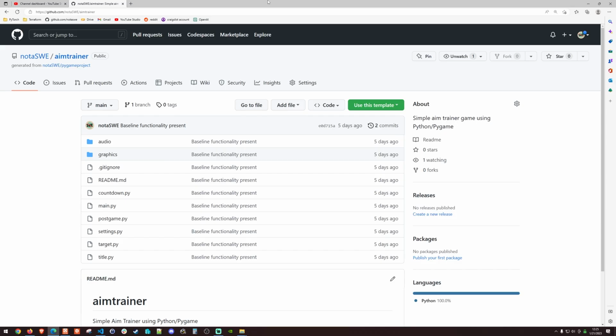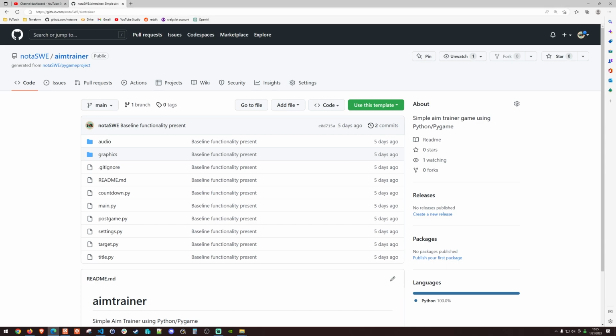And the reason I thought this is because the target is actually just a 60 by 60 pixel red square. And so in theory, using computer vision, you could probably detect the color red and then maybe jump the mouse to the actual target. So let's go ahead and see if we can figure out how to do this in Python.